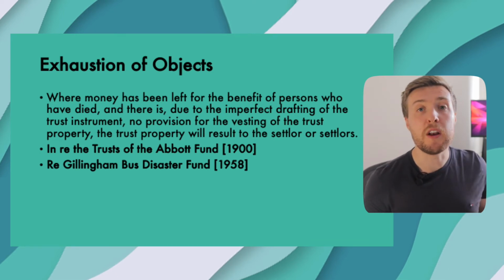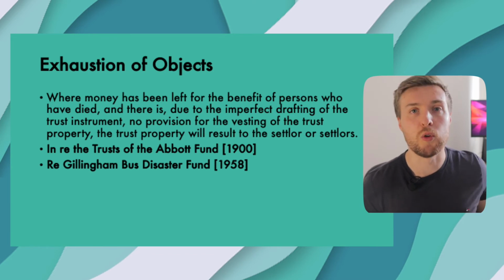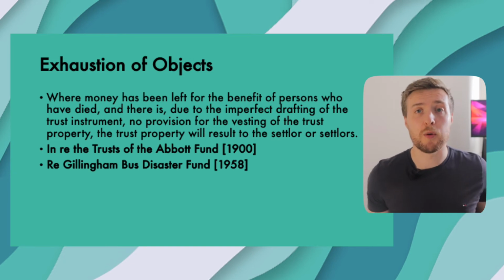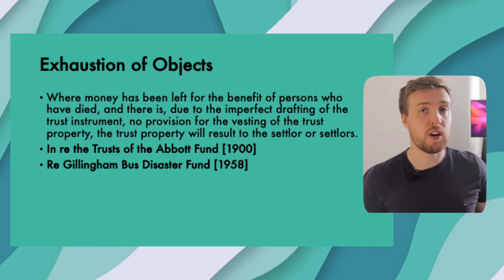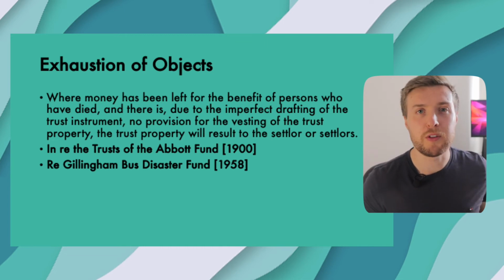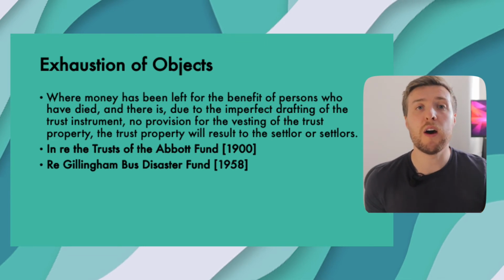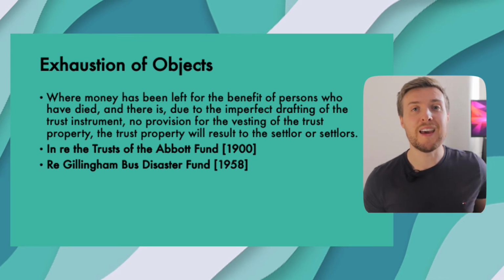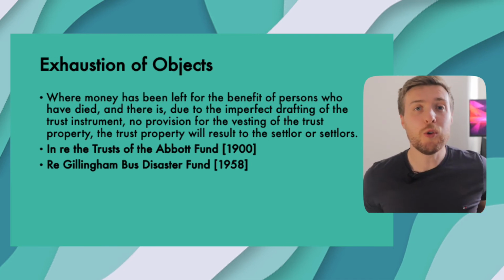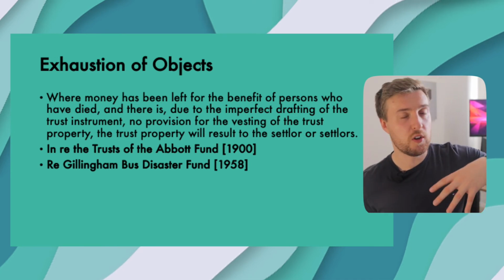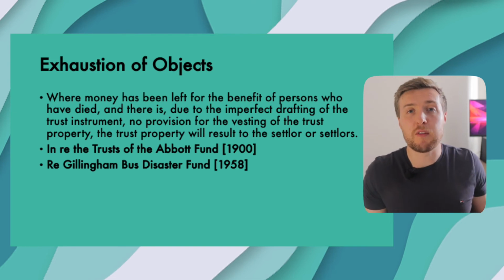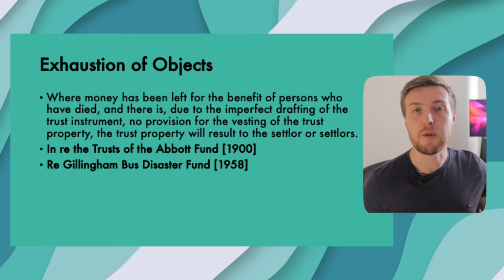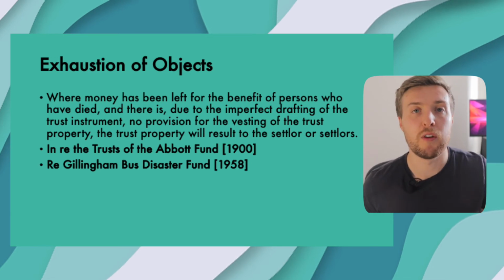So the court held that the money could not be applied cy-près, i.e. to charitable causes, as the appeal referred to worthy causes which were not exclusively charitable. Accordingly, as a trust for an abstract non-personal purpose, the trust failed. So the court held that the money was held on resulting trust for the donors and ordered an inquiry to be made into the identity of the donors. It's also interesting to note that in this case, where there were such a large number of donors, some of whom may have given small amounts of money or given anonymously, the court did not consider that the resulting trust would fail for administrative unworkability.